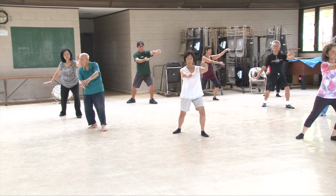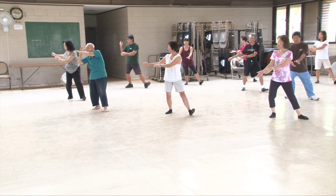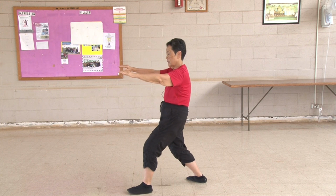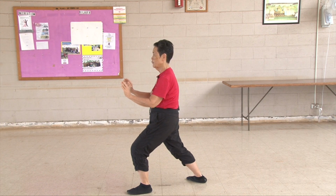Then turn that hips and waist. Hold down the bird's tail. Sit back, sit down, look down, look back. Turn, then square, then contact. Push energy out. Roll back. And roll forward.